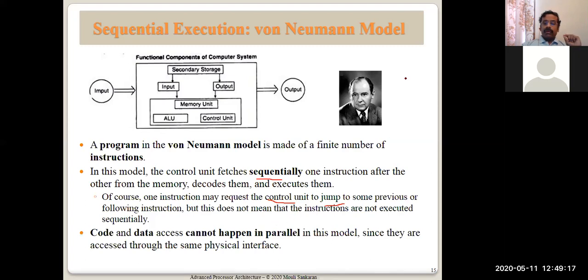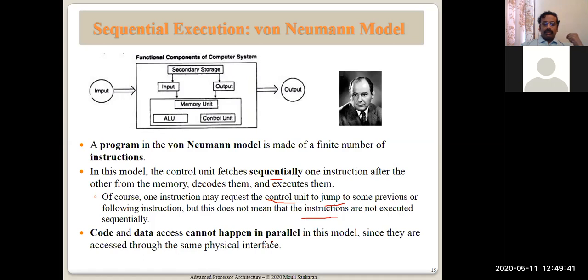So for example, in a higher level language, for loops, if conditions and switch statements are good examples of control instructions. And we have sequential instructions also with some control features so that we can change the flow of the instruction sequence.